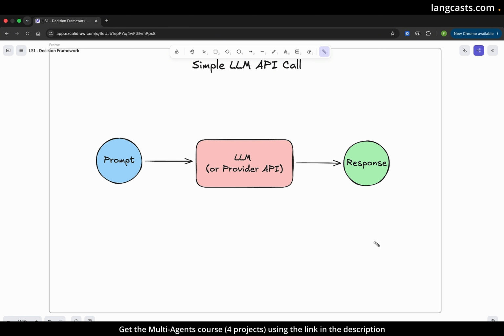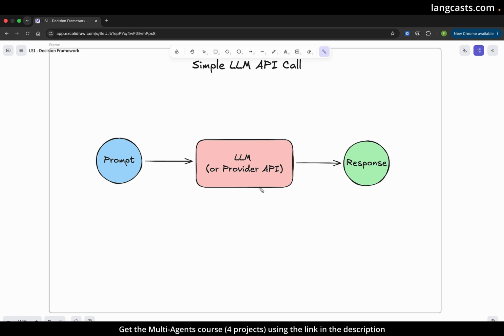And the very first one is simple LLM API calls. You just get a prompt and shoot it to OpenAI's API, Anthropic's API, or even Gemini if you are into that. You make a simple API call, your prompt to the LLM provider's API, and get a response back. Now, this is good when you want to do things like content generation, text analysis, summarization, classification, or you want to transform text, even if it's an entire document.